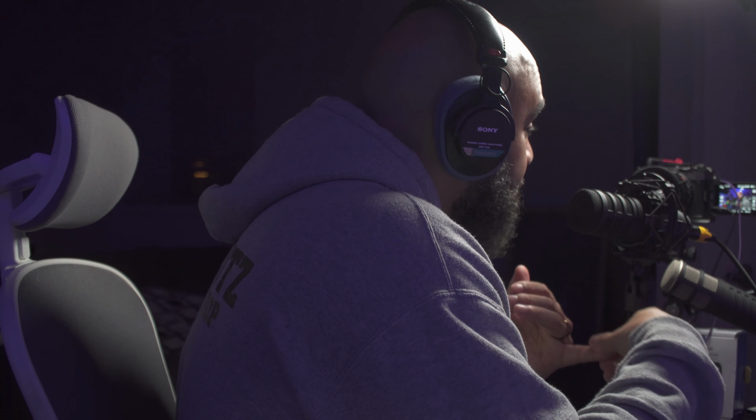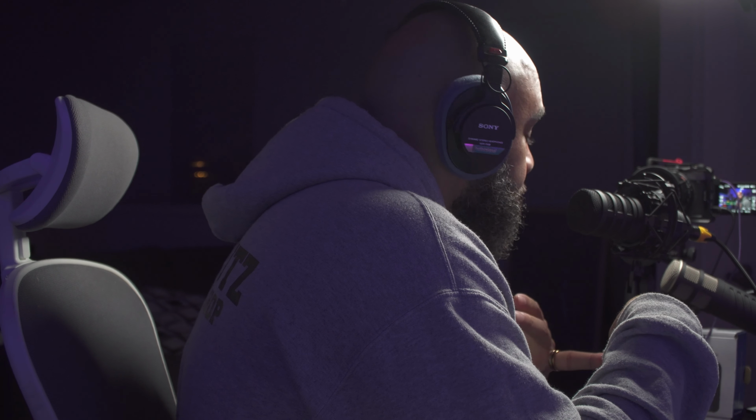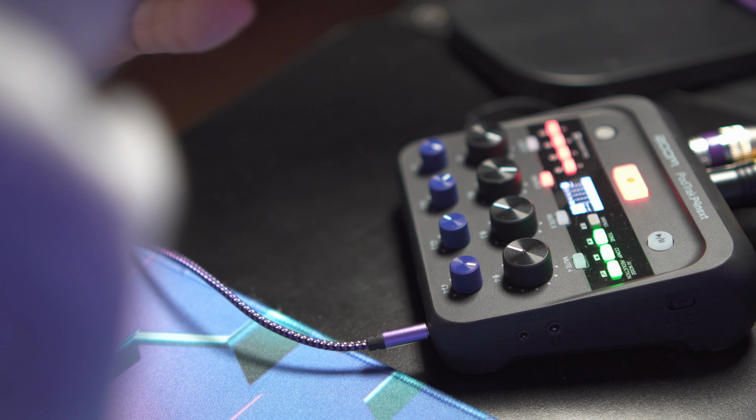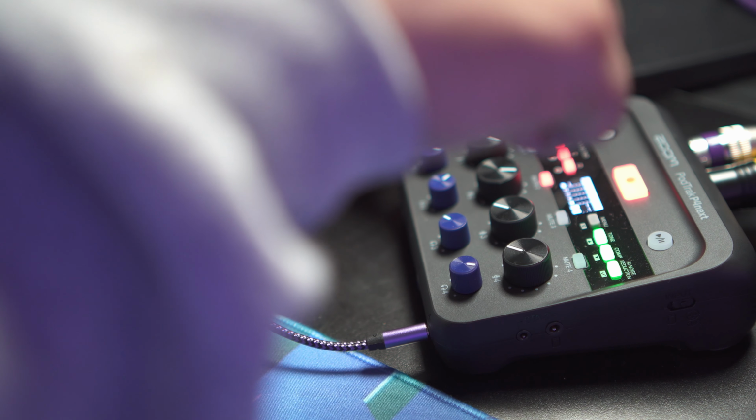This is sporting up to 70 dB of gain. So this has the same, I believe, as their H8 or P8 recorder, and that is able to drive an SM7B. This is an Audio-Technica BP40, which is also similar to an SM7B, where it's very power hungry. I don't need a Fethead. I don't need any kind of booster. It has enough clean gain to run a mic like this. The same for my Procaster from RØDE. It's something that needs a little bit extra boost, and it runs it just fine.